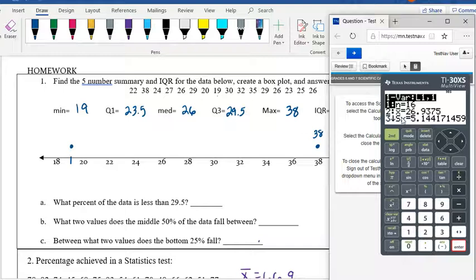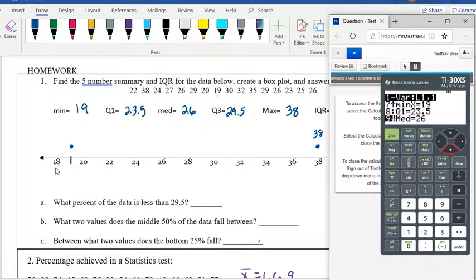Okay, this X bar, that is your mean, and I like to write my mean. I did write my mean down just in case I need to see it for anything. Then I'm going to arrow up because it will give me that max right away. So you can see I have a max of 38. My Q3, my median, my Q1. Whoops, and I skipped everything. There we go. There's my min and my Q1. So I have all of the information.